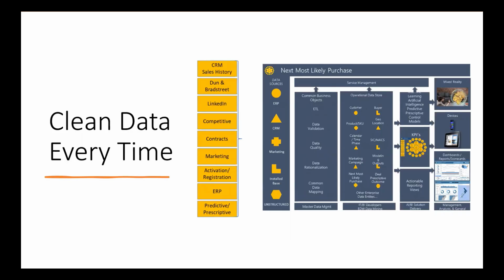The next thing to make sure we do, if you remember on the right-hand side of our example was data. And here we're looking at the same type of data that has to be formatted properly to drive your next most likely purchase. You can see under data sources, the ERP is a circle. If you look in the center column, you'll see under customer that's a circle. So data does not get into your data model unless it's shaped the right way. So data shaping is crucial to make sure that we can have clean data and actionable data all the time.